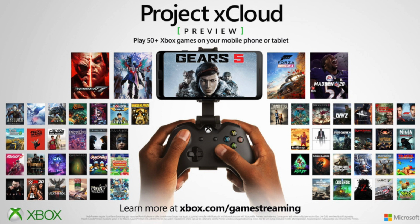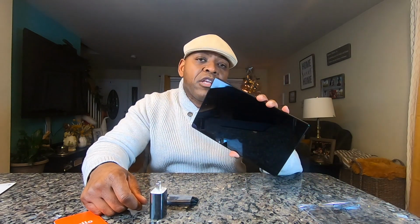And to be honest, I really got it because Xbox xCloud is something that I'm looking forward to. And initially, it only works on Android devices, not iOS. So if you want to stream your Xbox games, you'll need an Android device for now. So that's why I grabbed this, probably the low end, but I just wanted to see if it's something I'm going to utilize. I'm hoping that Xbox later comes out and allows iOS devices, because all of my devices are iOS. But for now, we're gonna work on this and see how this works.